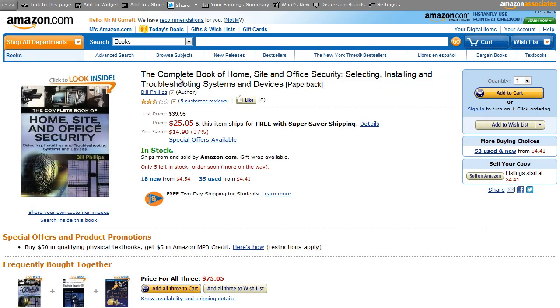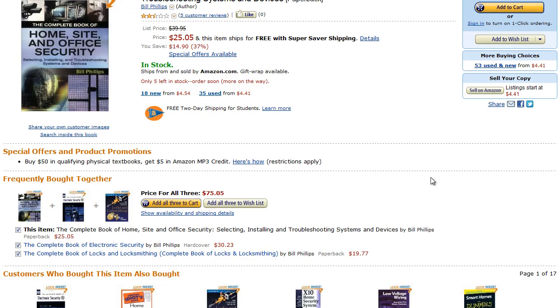Okay, let's go back to the page. Now if we scroll down a bit, you'll see one of the great things about Amazon. Amazon are absolutely fantastic at cross-selling and upselling. As an example, we've got here the original book that this person's clicked on the link for and come to Amazon from our site, and there are 2 other books that Amazon is saying are a good combination. Why not buy all three and get a little bit of a discount? So they're trying to upsell straight away, and often people will take this option. I know I do occasionally myself, especially with things like movies and CDs.